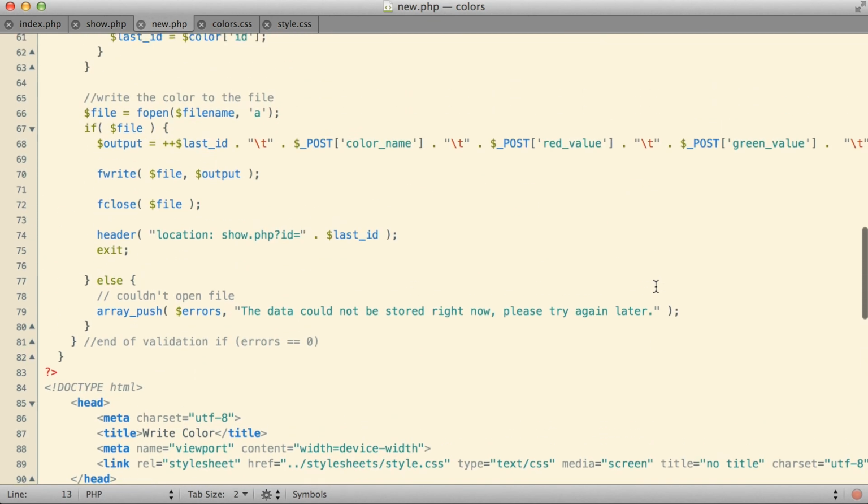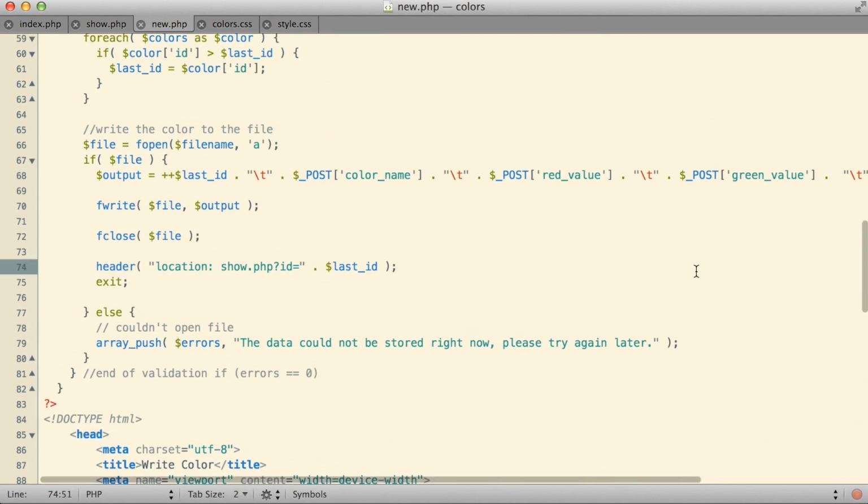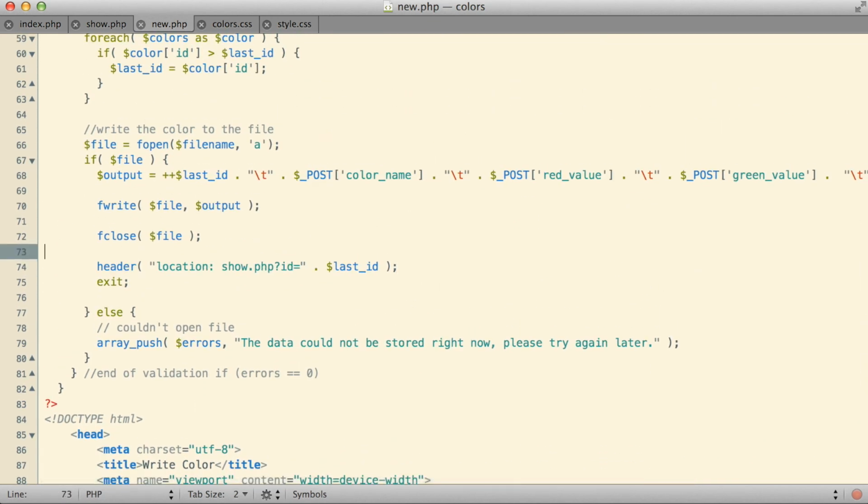One way or another, there's a million different ways that this could potentially be written. This is just, maybe you might say, my style or my particular preference, my opinion of how it might be done. And I'm sure there's still a few little holes in here that might need to be patched up. But in general, I would say at this point we have a working new page and the ability to create colors. So now we can create and we can read. Moving forward, we need to do update and delete.